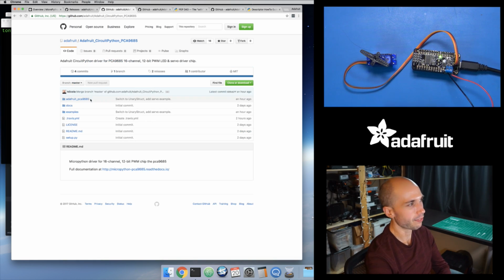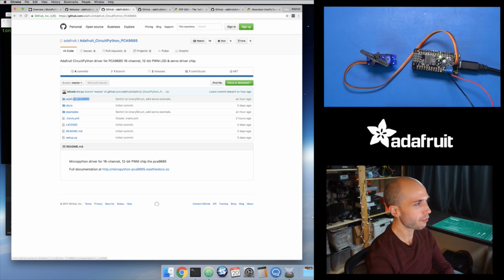So that's one big difference, is that now with CircuitPython drivers, they are modules, which means you need to copy folders to your board. So that's been a little tricky in the past, but I updated ampy, the tool that you can use to copy files between boards, at least boards using the serial REPL, and I added some extra commands. I mentioned these I think in the intro to CircuitPython video, but I'll show them real quickly. So you can actually copy a folder in one command with ampy now. You can also delete an entire folder, and that will copy the folder and all of its children, or delete the folder and all of its children.